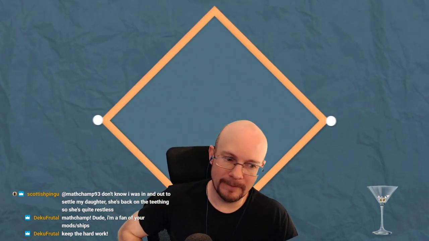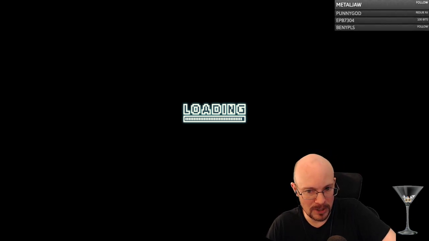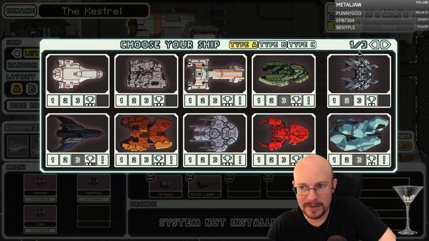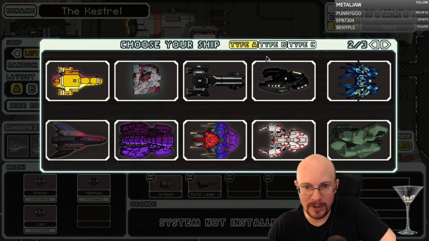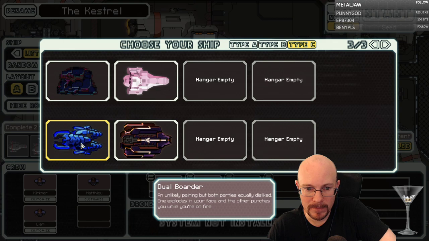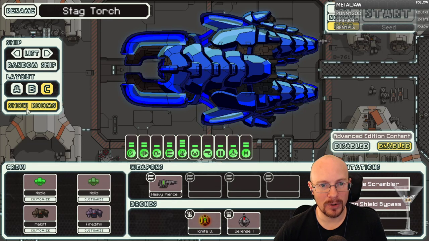Okay, all right. So we are going to do one more ship here. I think I want to play that really cool looking blue ship that I was looking at. I think it had a combat drone that started fires. That looked like a lot of fun. I think that was a rock ship, maybe? Dual Border is this one. This one looked really cool.